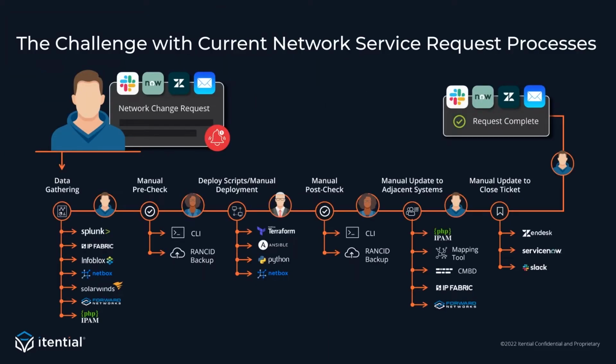So getting into the meat of what we want to talk about today, and then ultimately what I want to show you, is what are the challenges with current network service processes? Everything starts off with a service request of some sort, in some sort of ITSM system. ServiceNow is one of the ones that we work with quite a bit, but integration, as you'll see in a minute, in our platform is another key competency, which makes it easy to integrate whatever that ecosystem of network and IT systems every agency has, so it can be automated and used here. But really, when you tear down the process, you have quite a few things going on.